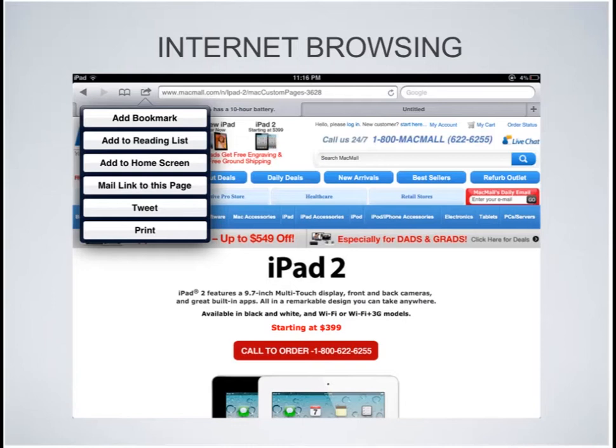So now by tapping, I call it the export option, this button basically gives you the ability to add a bookmark when you're on a page. So by tapping that Add Bookmark option, it will take us back to that other screen where we can add our bookmark in any of our folders. We can add it on the bookmarks bar, or we can just add it in the general bookmark folder as well. We see the second button here gives us the ability to add to the reading list.